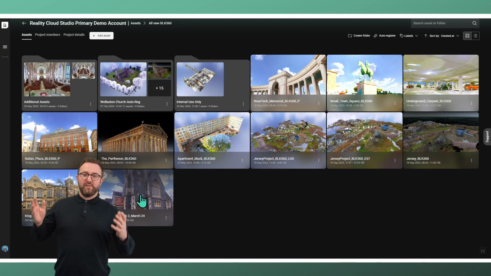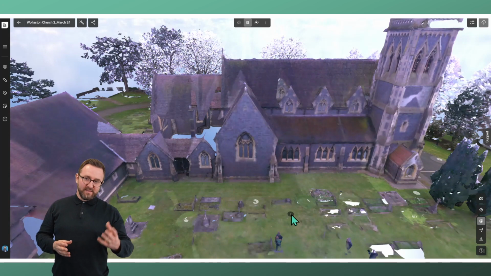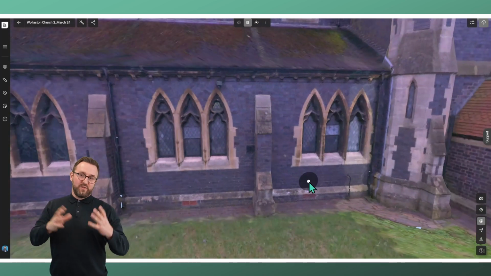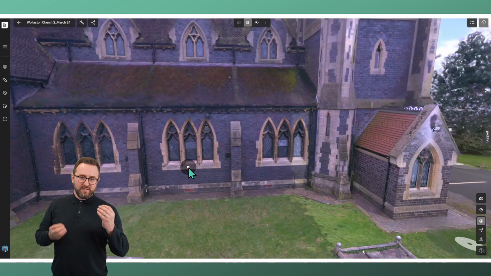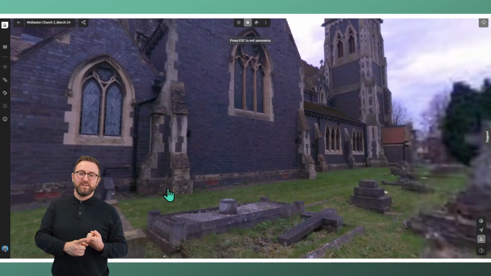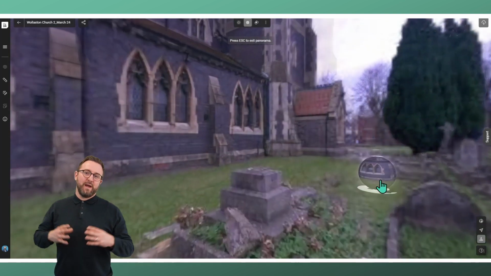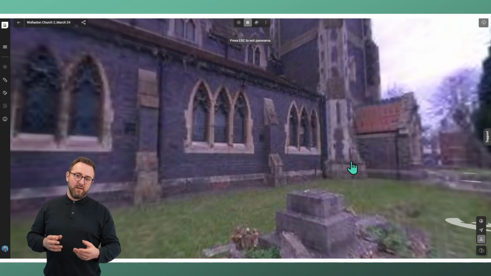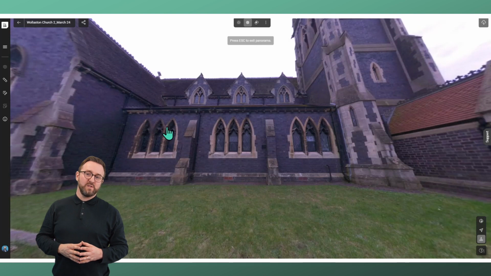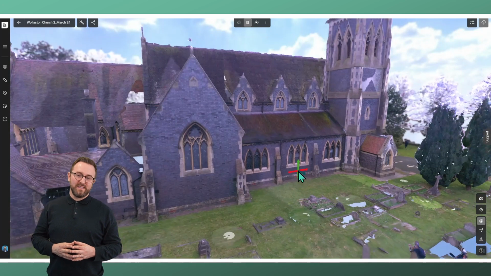Okay guys, so now we've seen the process of registering our data and also kicking off the meshing process. But what we can see here is the final result of that mesh process that we've just kicked off in the previous part of the video. So you can see the quality of the information. So just to remind us, this is uploaded directly from the field to the cloud using the BLK Live App, been automatically registered in Reality Cloud Studio and now automatically meshed. And what you can see here is the ability to navigate the actual mesh itself, or you can jump into those panoramas as well and actually see the full 360 imagery that we've collected with our sensors.